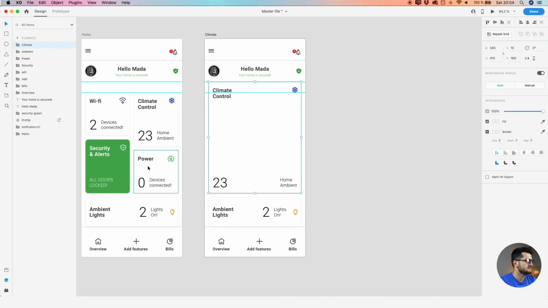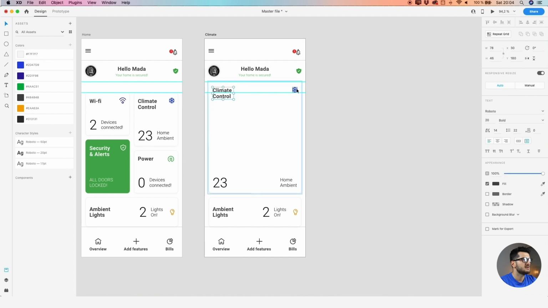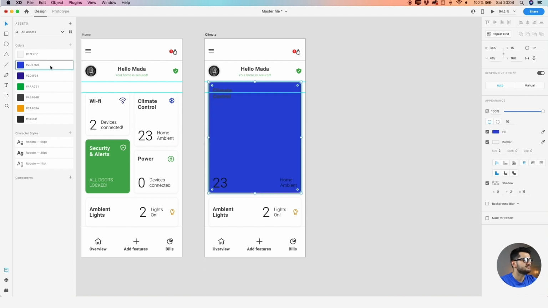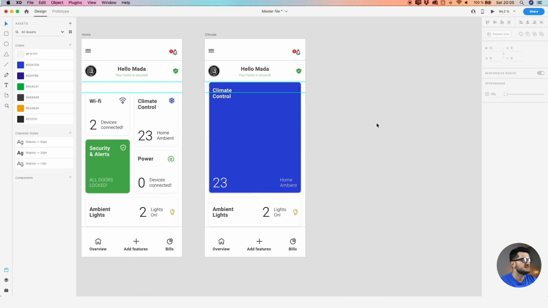Okay, now let's switch back to the guideline panel. Double click on the group to have access to all the elements inside the group, and you can stylize them. Let's add the background color, and for the climate we use this one. Again, double click the group, select all the text inside, change them to white.